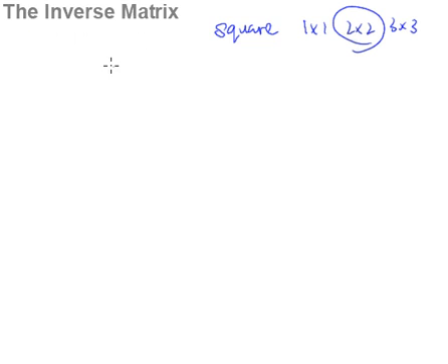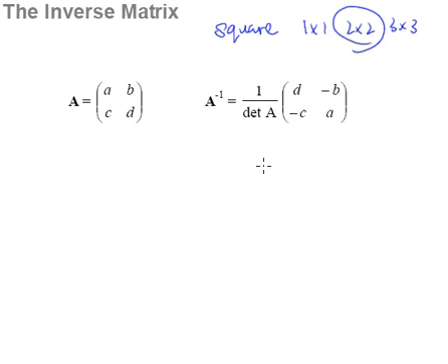So how do we find the inverse of a matrix? This is the formula. Let's say we have a matrix A, which is a 2 by 2 matrix with entries a, b, c, d. The inverse of A is denoted by A to the power of -1, but bear in mind that in matrices we don't think of it as 1 over A. That is absolutely incorrect. This is not algebra anymore; this is the matrix system.